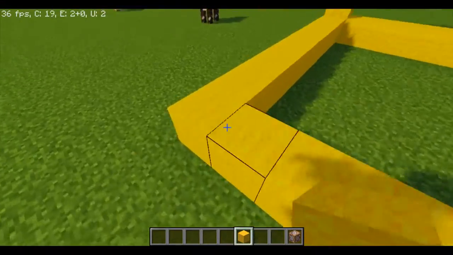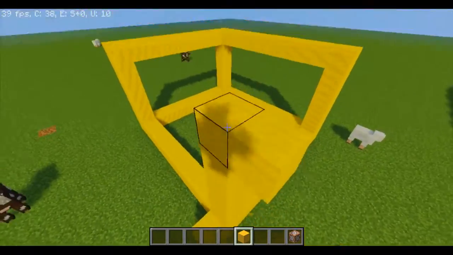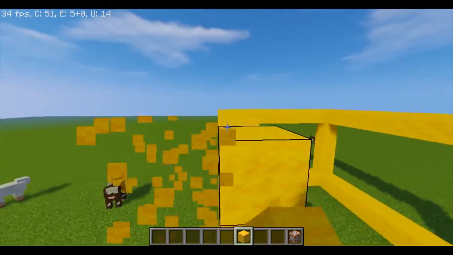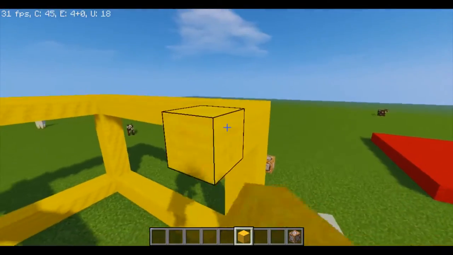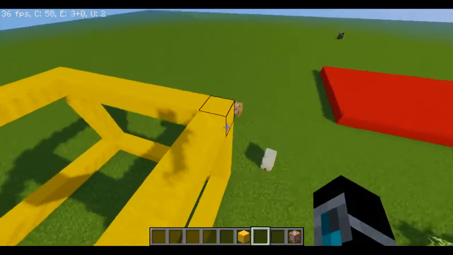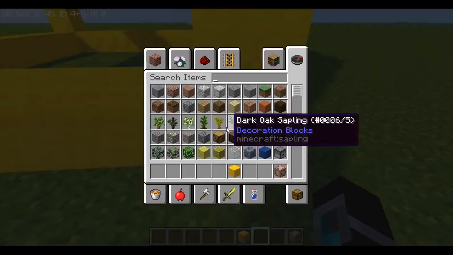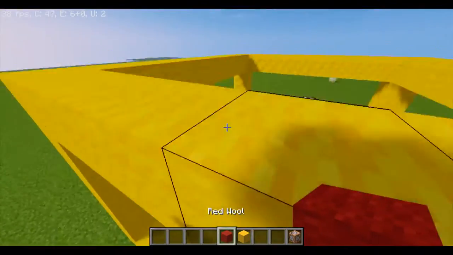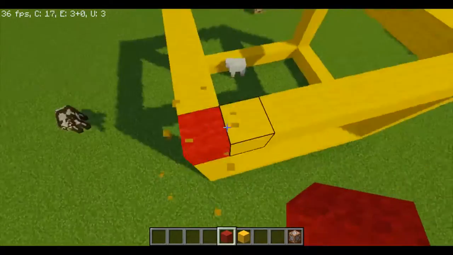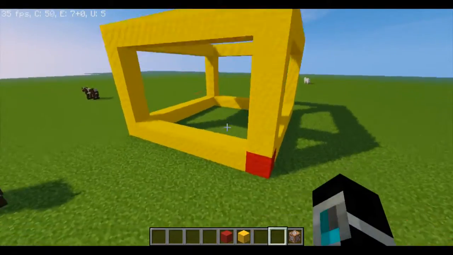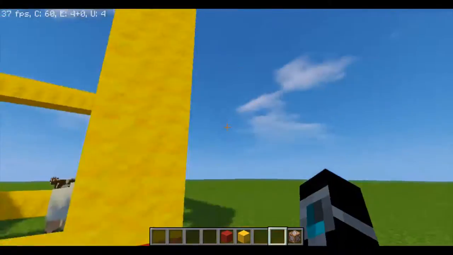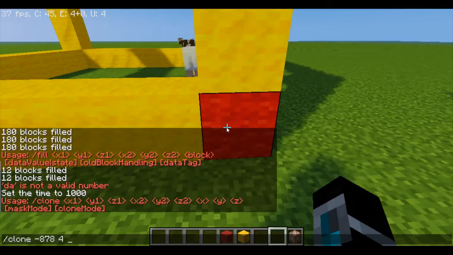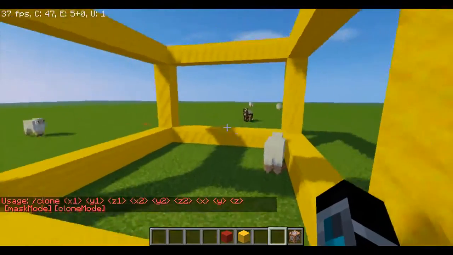But to simplify it, it was just those 2 corners, which I'll change to red wool, as you can tell what I'm actually using. And for example, red wool would be the only block that you'd actually use. So red wool, and I put it in. So those are the 2 blocks that I'm actually cloning from. So I grab this, and just imagine these are invisible, and we go /clone. These are 3 numbers, enter.